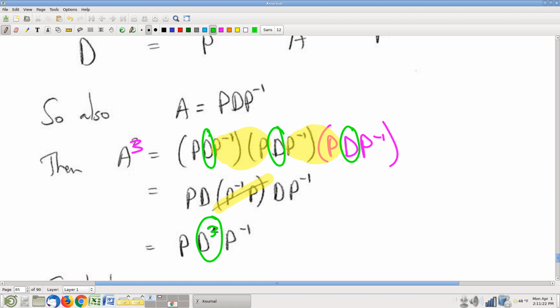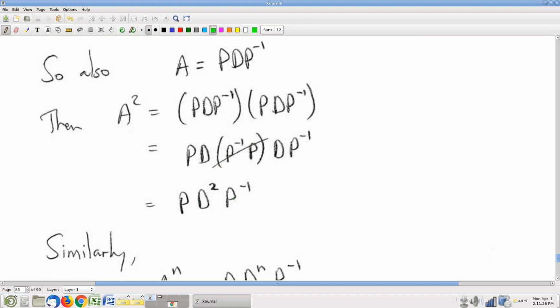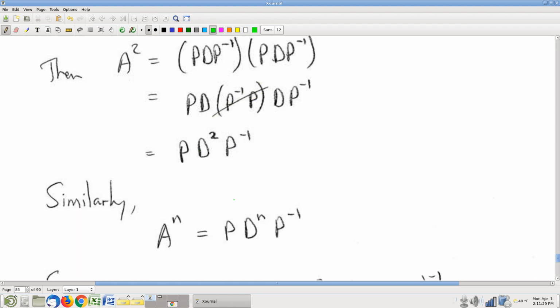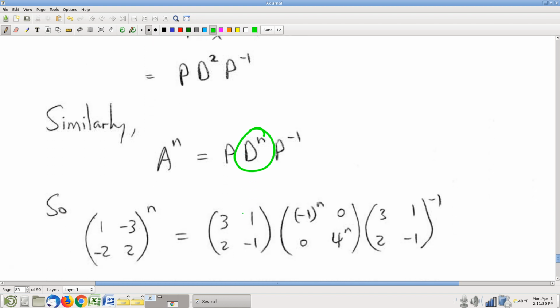Well, this is kind of a neat deal. Now, how do you capitalize on this? I mean, what's the payoff? The payoff is that this arithmetic here is much easier. Multiplying a diagonal matrix times itself so many times. Pretty easy. In fact, here it is. Right? You want to take the diagonal matrix and raise it to the nth power, just raise the diagonal entries to that nth power. That's it. Right? There is no sort of linear combinations of rows and columns. It's diagonal, so the arithmetic is easy, freebie.